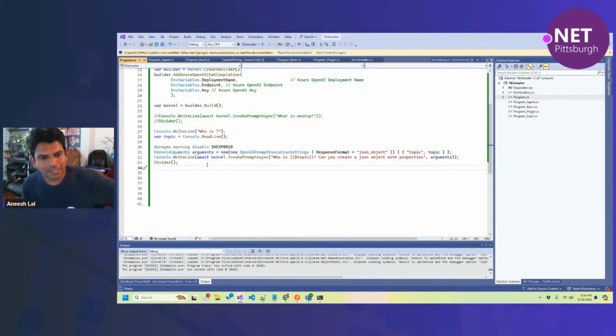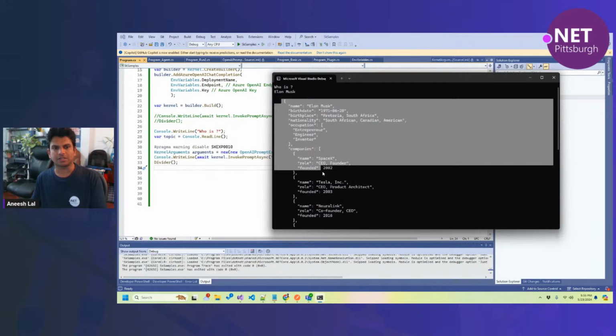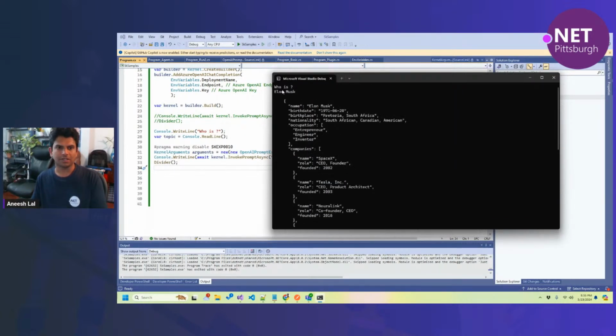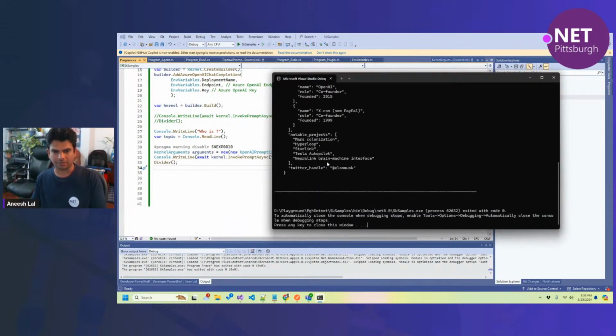So far, as I said, large language models just take in tokens and spit out tokens. Even JSON, what comes out is just a bunch of tokens, right? Generally when we work with ChatGPT, your prompt has to contain everything, but you can parameterize. Maybe you can now, I don't know. So now what we built is a small app which produces JSON about anything you ask for. We can ask who is this, who is that, and it produces JSON for us. That's what we just did with Semantic Kernel.